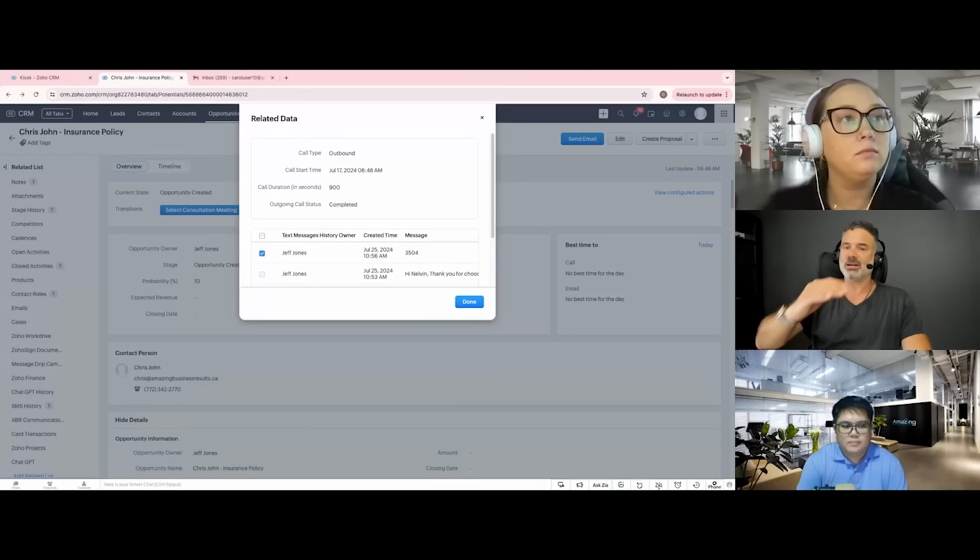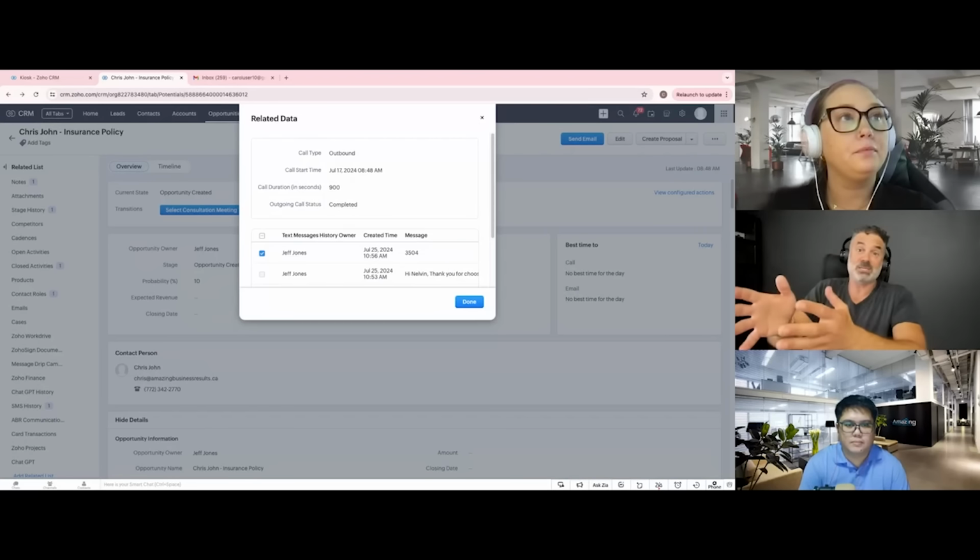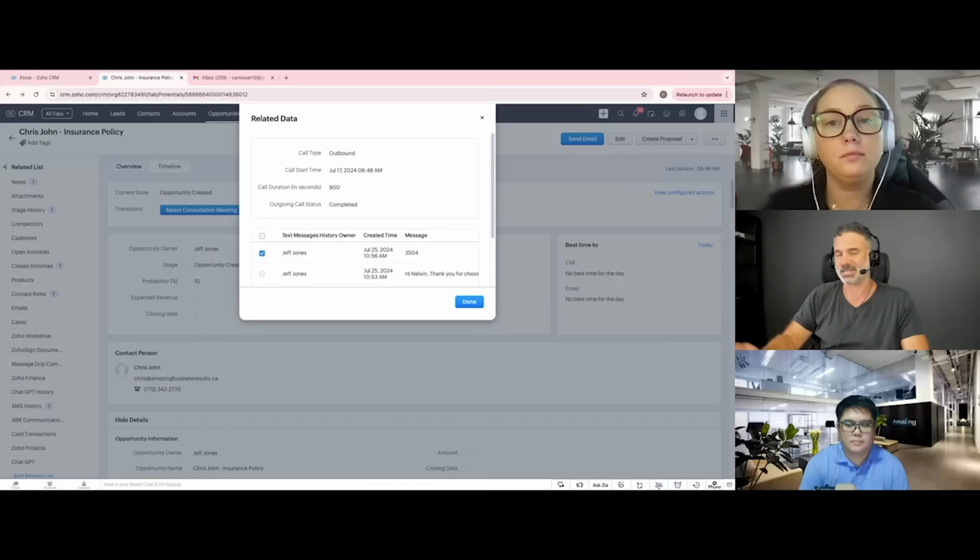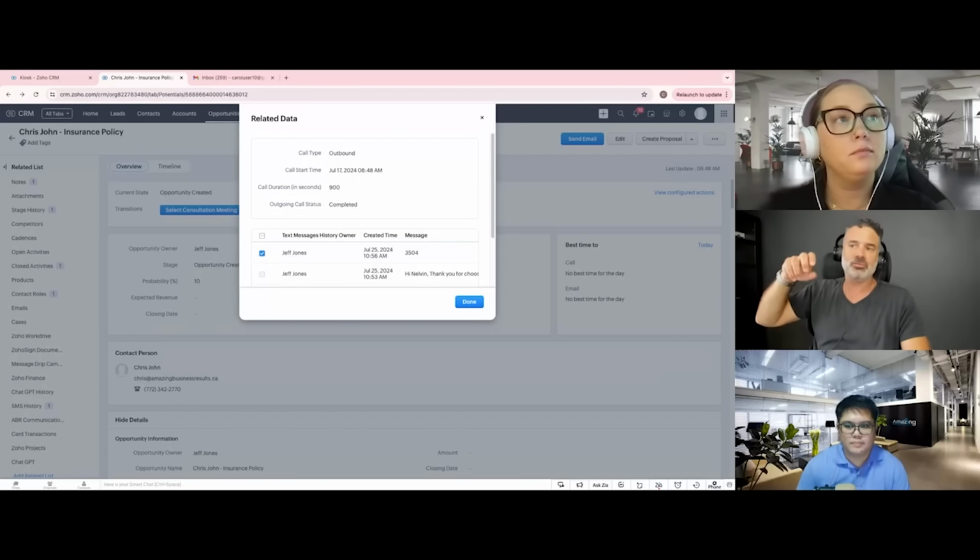And the third thing, I need to see all the related text messages that were exchanged. Everything is visible to me during the call. I don't need to search around, click on different places and be distracted while I'm trying to sell the deal. Right. So this is this business case, but it can be any business case that you like. And we can pull information from different records based on different criteria.